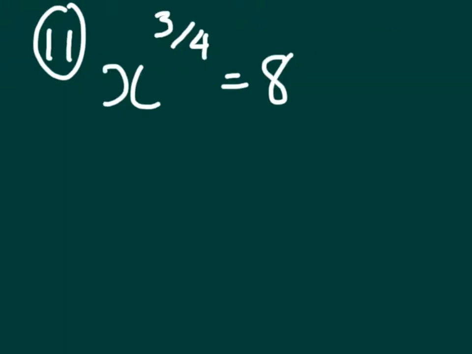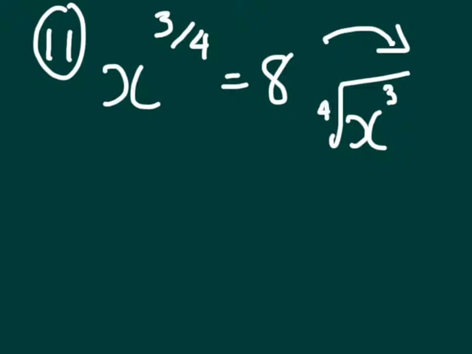What about x raised to the power of 3/4 equals 8? This is the same as saying x raised to the power of 3 and then fourth rooted is equal to a positive answer. If x were a positive integer raised to the power of 3, this would leave us with a positive answer, and the fourth root of a positive answer is most definitely positive. However, if x were a negative integer raised to the power of 3, that would leave us with a negative answer, and the fourth root of a negative answer would be undefined. Thus, we only suspect one solution for x. We can go ahead and solve this equation.